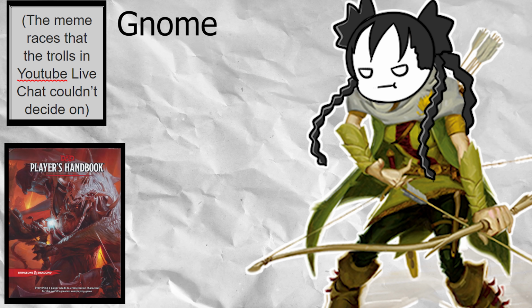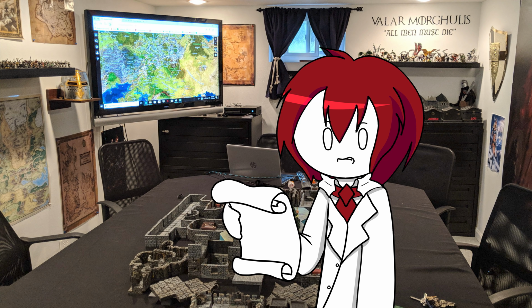And last but not least, Gnome. I'm sure the stone camouflage or tinkering can be cool, but I wouldn't call it reliable. Once again, chat had an S to D tier split on Gnome, so into the Enigma zone it goes. Also, wow, this video wasn't nearly as long as I thought it'd be.